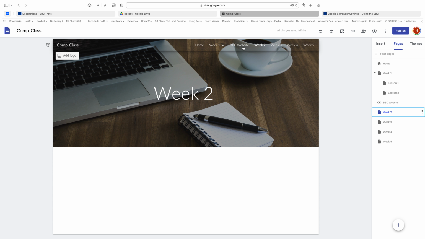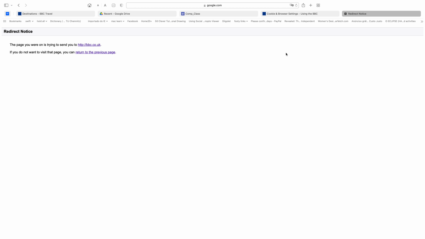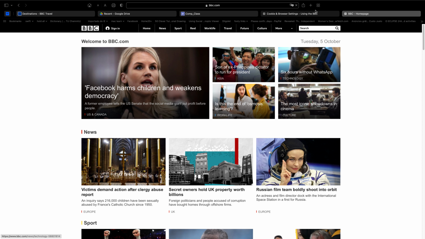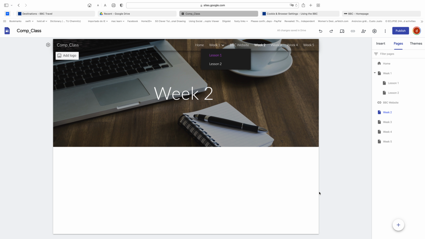So you see here, I'm now clicking here, and if I click here, I will actually go out of my website, and then that's another way of linking to pages. I just want to delete the BBC website now.